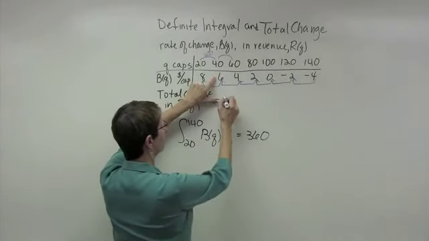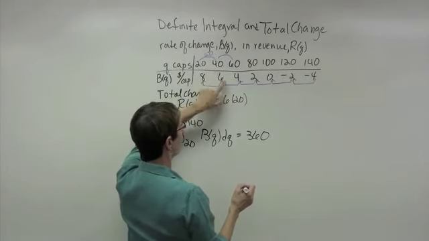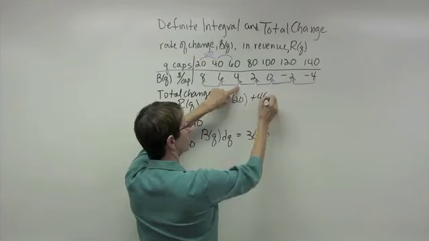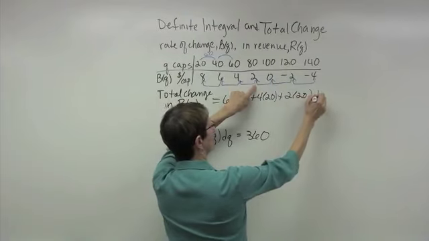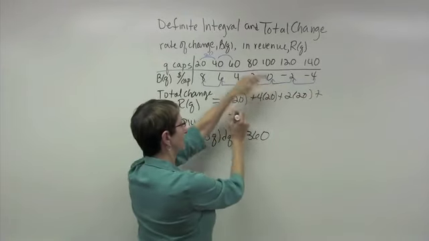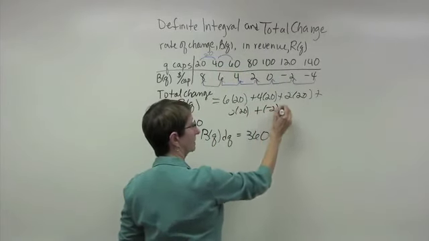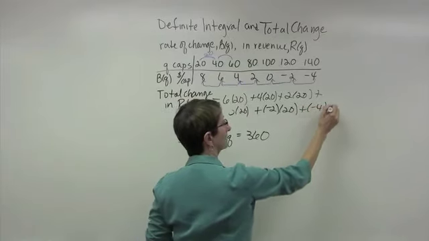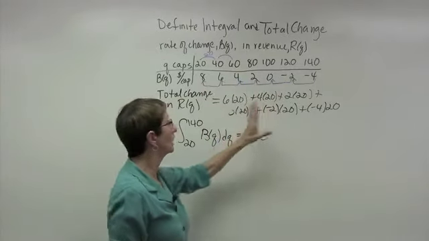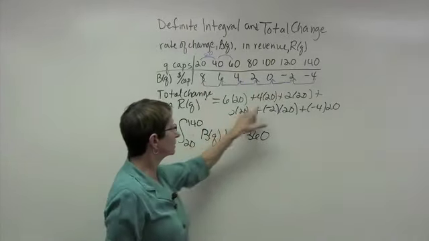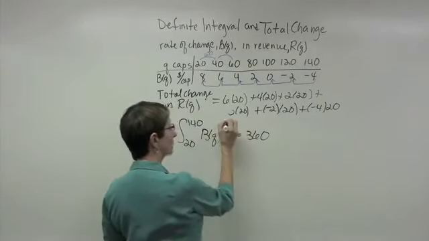I would start off with 6 times 20 over this interval, and then the right hand of the next interval would be 4 times 20, plus the right side is 2 times 20, plus 0 times 20, plus negative 2 times 20, plus negative 4 times 20. So if I choose the right-hand interval, the end of the interval, I'm going to get a different number. And when you multiply everything out and add it together, you'll see that on this side, our total actually equals 120.